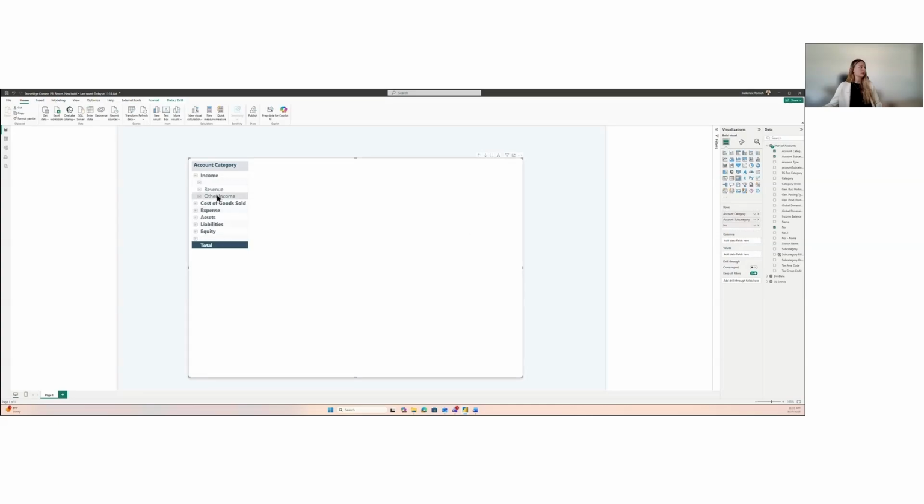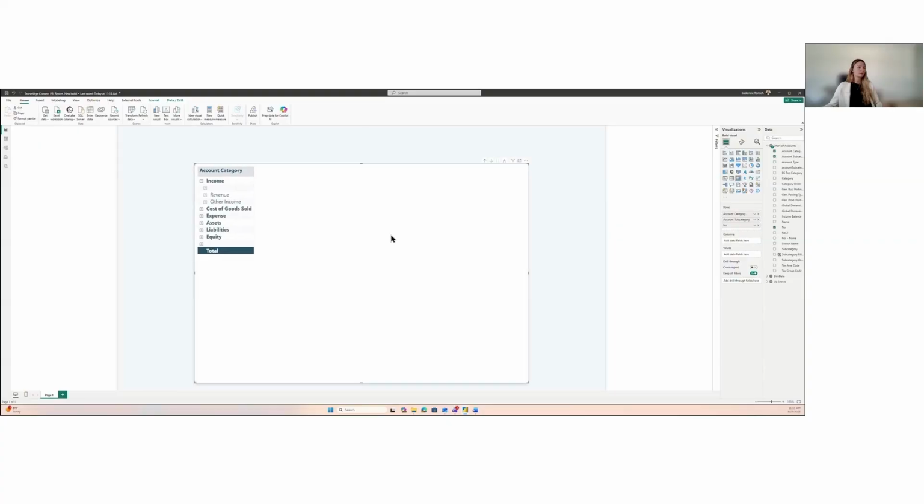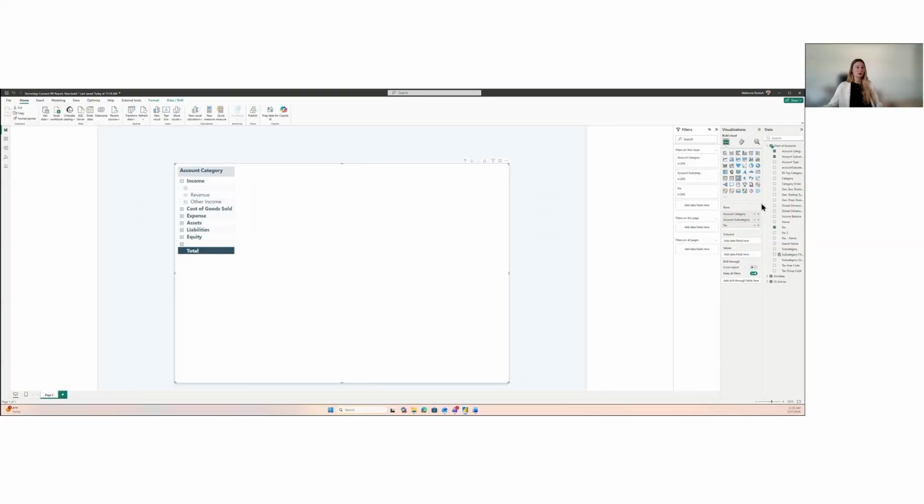I select income. You'll see we have those. I'll select other revenue. And then we have our GL accounts that roll up to those subcategories, and then those subcategories that roll up to those categories. Now you might be thinking, Mackenzie, we're building an income statement. Why does it say assets, liabilities, and equity here? That's a good point. So that's the first thing that we can note that we need to filter out really quick.